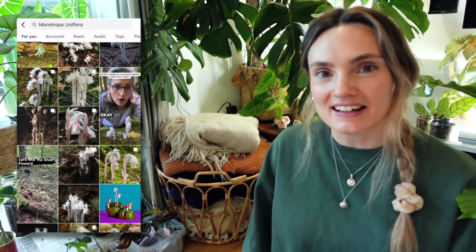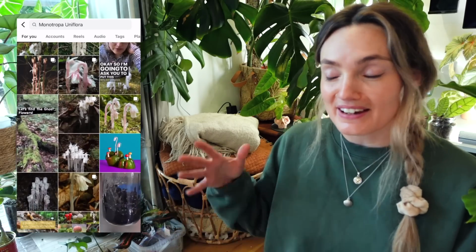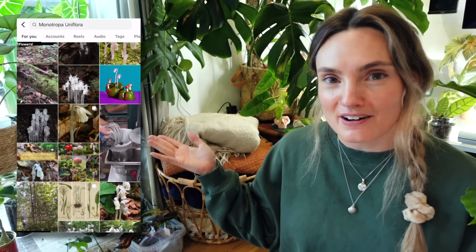But it is just the most incredible looking thing. As I say, pictures will be there, assuming there are Instagram pictures of this one, because it's just so weird. But it's almost like there's something very angelic and otherworldly about it. Again, I feel like I've said it before in these videos when I've been talking about weird and wonderful plants, but if you were to see something like this pop up in Avatar, for example, you'd be like, oh yeah, of course it's from that world. It doesn't quite feel like it should be from ours. So yeah, it's amazing.